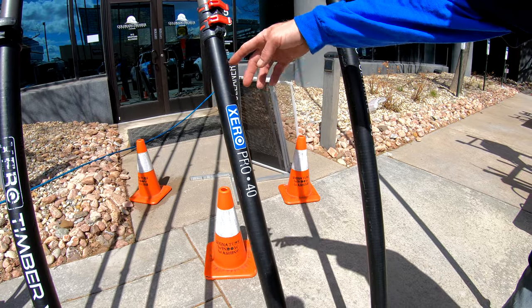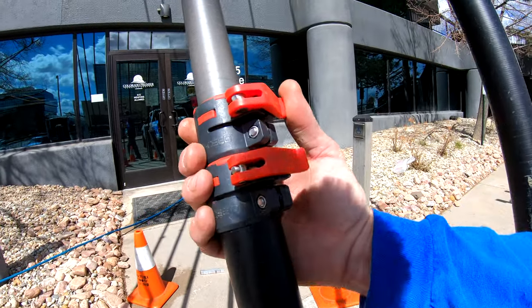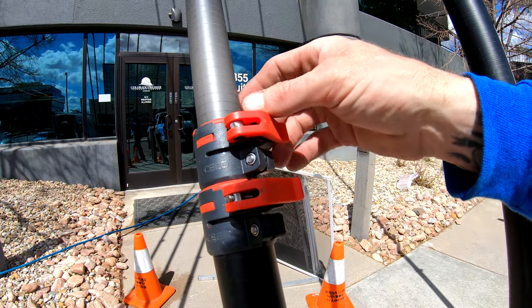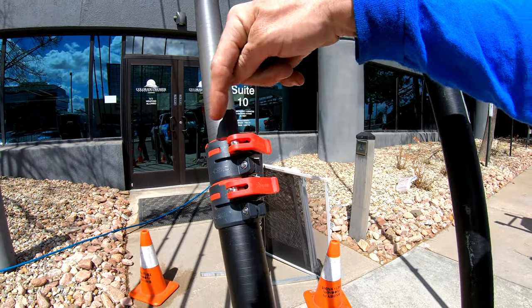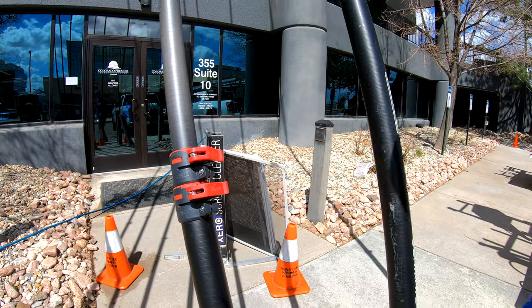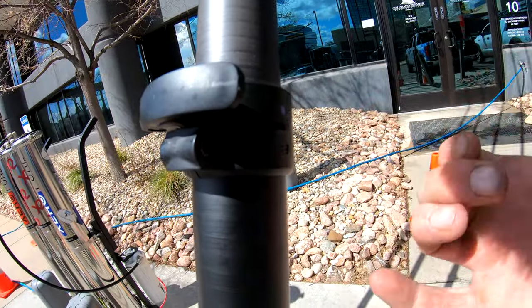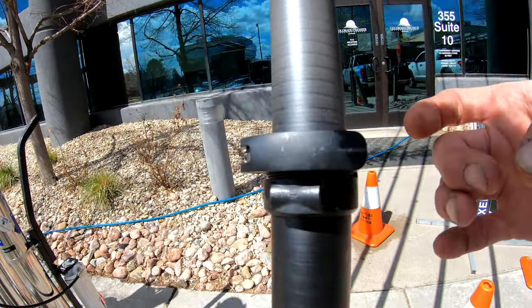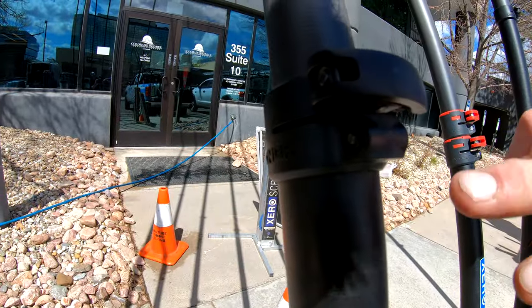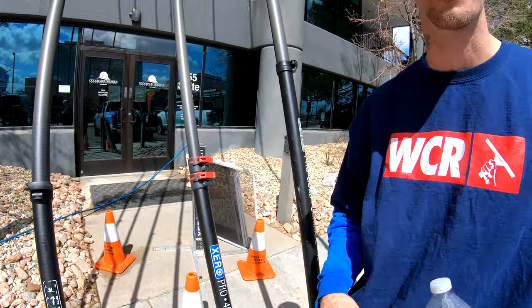Then they've got the older model Xero Pro 40s. What I really like about these is the facelift phantom clamps. These clamps are freaking cool — they've got a rubber grommet on the inside that absolutely eliminates pole spin. The new Xero clamps are really similar, with a softer type plastic grommet on the inside and a new tightening feature that allows you to tighten it down so tight that there is no pole spin.